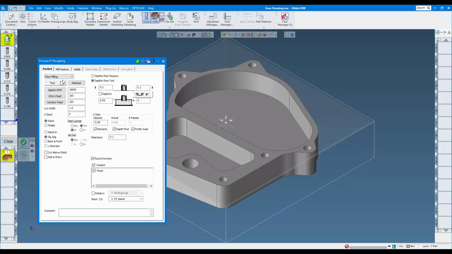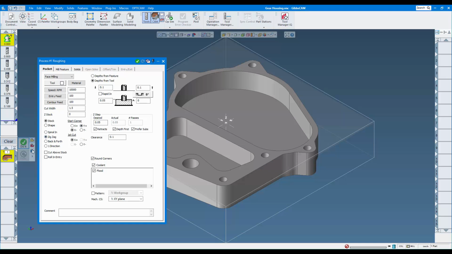I'm going to do face milling with that tool that I downloaded. Then I can enter all of my parameters, and they're all there in the same spot, nice and easy to find. Things like feeds and speeds that can be brought from the database or calculated. Clearances, what I'm going to cut, passes, pattern, etc.